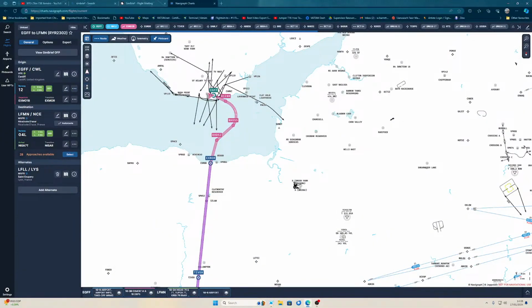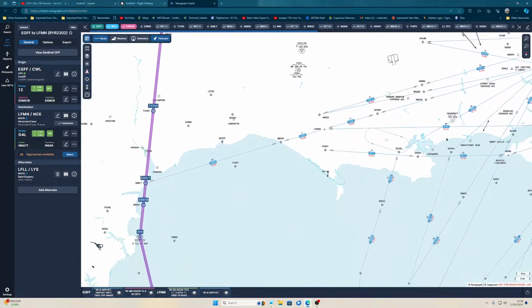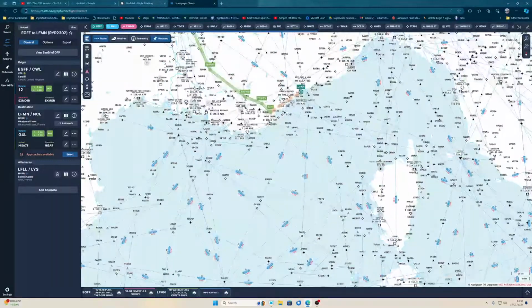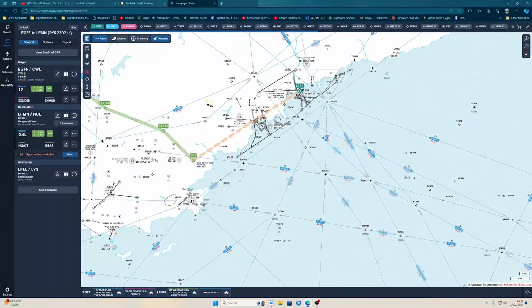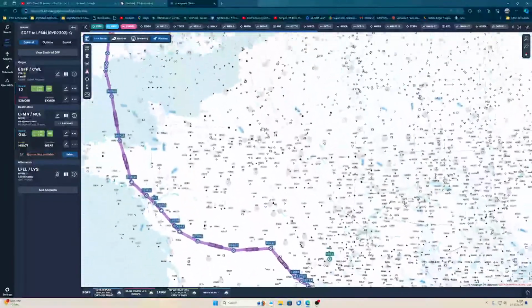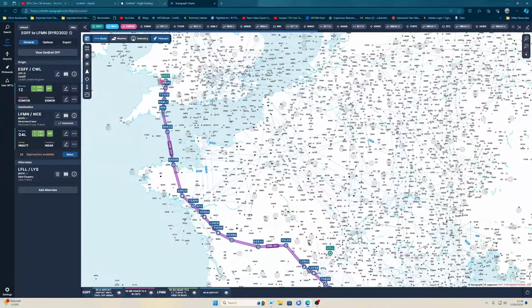Let's put the XMO 1 Bravo departure in, and the arrival, which is a Nice 7 Tango arrival into Nice, down here. Nice Côte d'Azur. So that's the arrival. There's 28 approaches available. I haven't put the approach in yet. We'll do that later. Alright. So that is that. Okay.